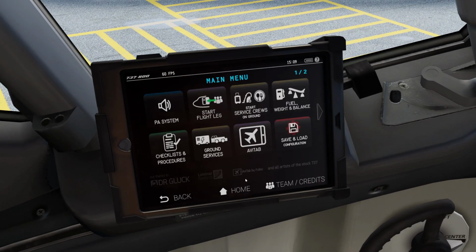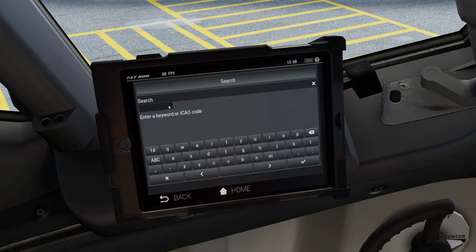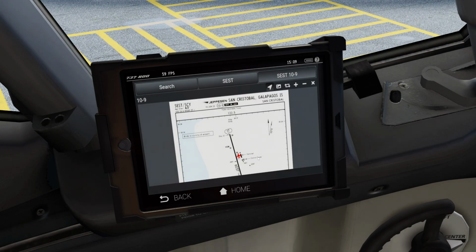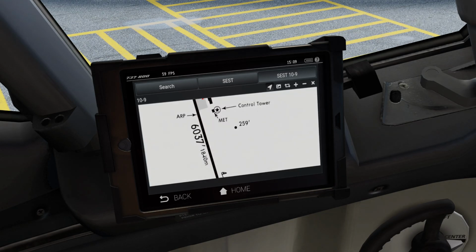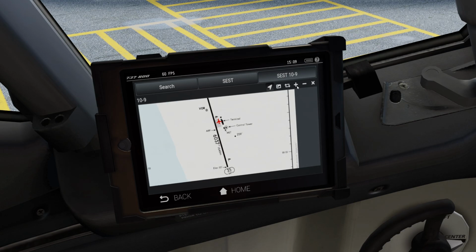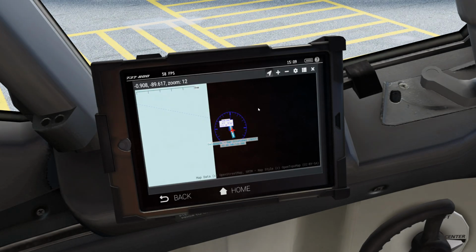Alright, so let's take a look then at where we are. So airport page. And then I'll be able to show you as well how short this flight hop is. So SEST, San Cristobal, that sounds good. Airport page. And yes, so here we are. So 6,000 feet is roughly a mile, 1,840 meters. So, a little further. And if we come over to the map page, I'll be able to show you just how short this flight is.